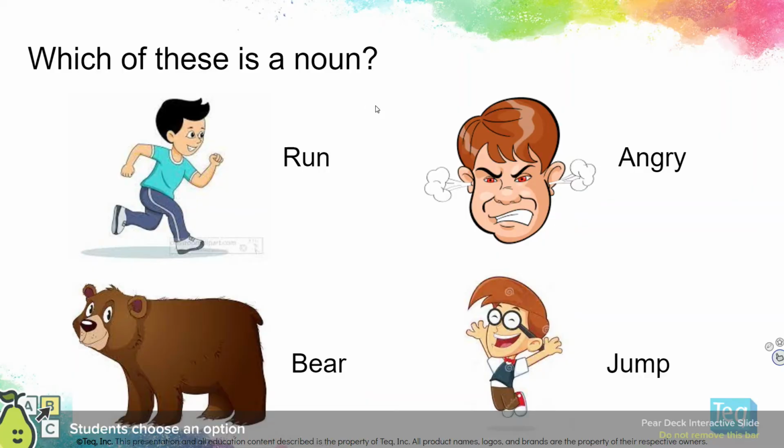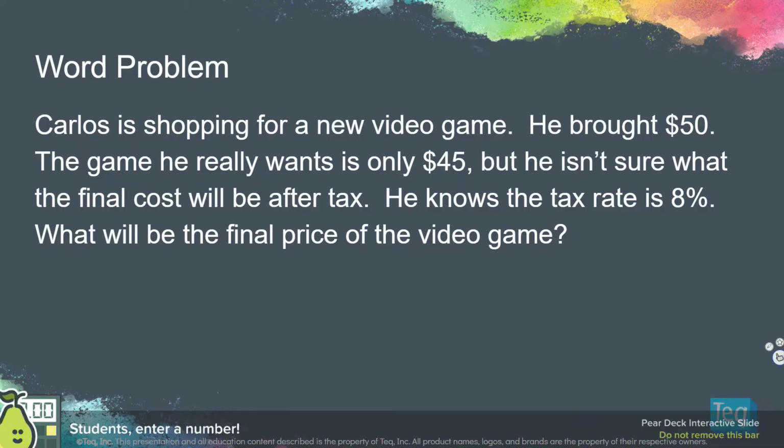That's an example of a text question. We also have multiple choice questions. This is a slide that I created. I inserted the images and text myself, and there will be a multiple choice option for students. This is a number question. It's a word problem, a math question, where the answer would be a number.